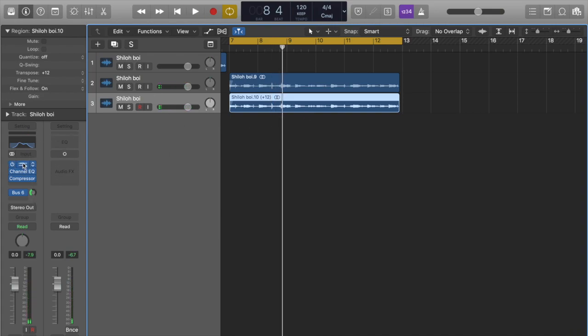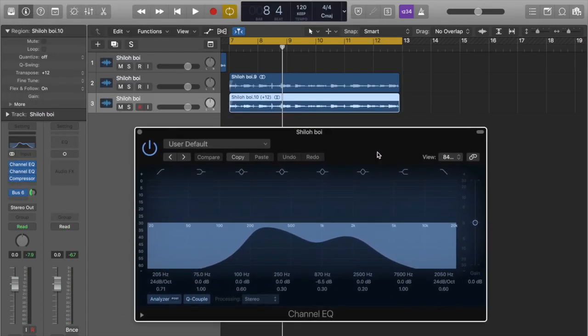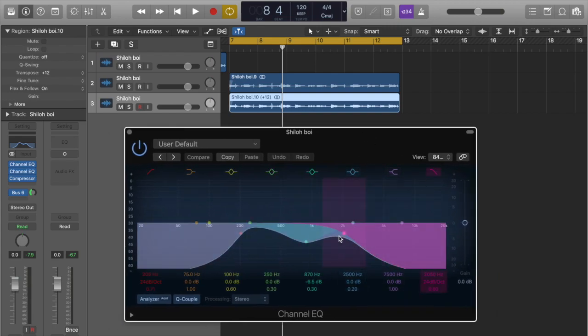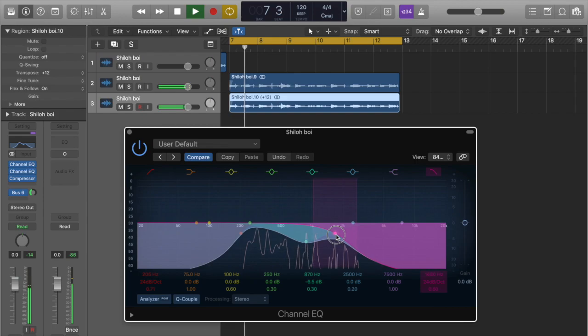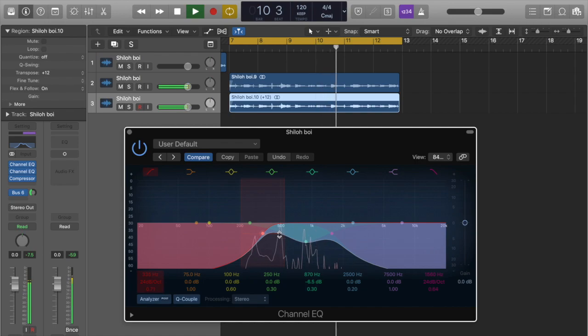So what I'm going to do here is I actually want to adjust the EQ slightly, as the frequencies are going to be more in the high end. So I'm just going to want to cut more of the high end pretty much. As you can see, all the frequencies are collected together more in the middle to high end frequencies.